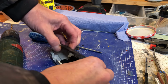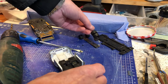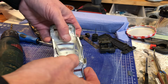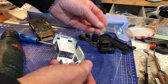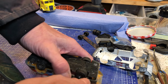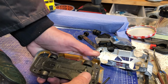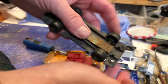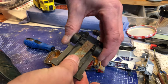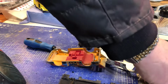First one's apart. Suspension and the wheels were already out. There's the second wheels and the axle. There's a cockpit with a nice roll bar and the glass just pops out. So that's one done. And she's up. And that's not bad. Base is well rusted, suspension's well rusty, wheels are out. Whoops. Yep, there we go.